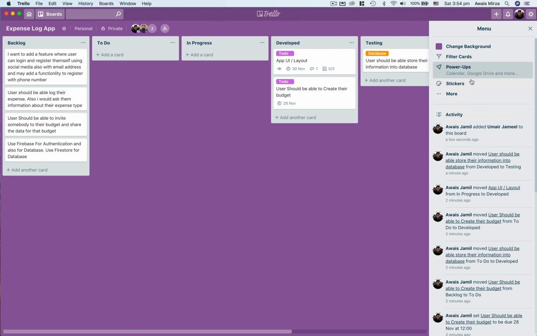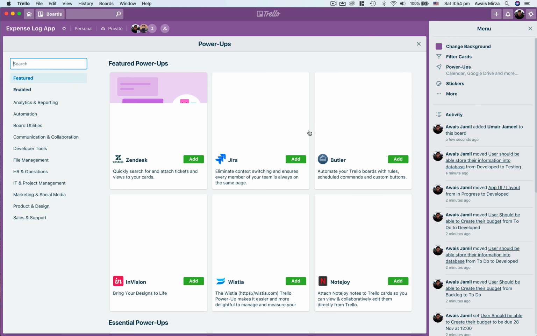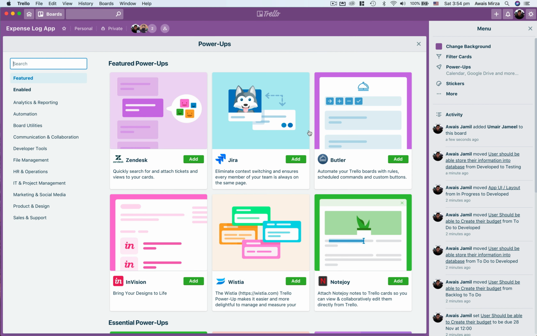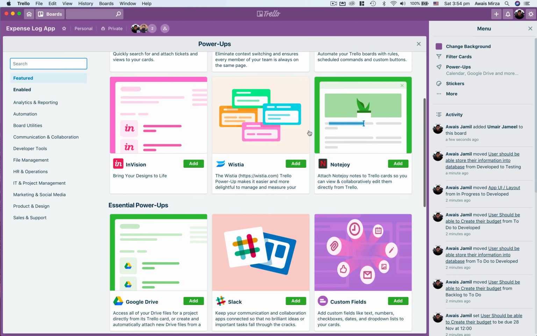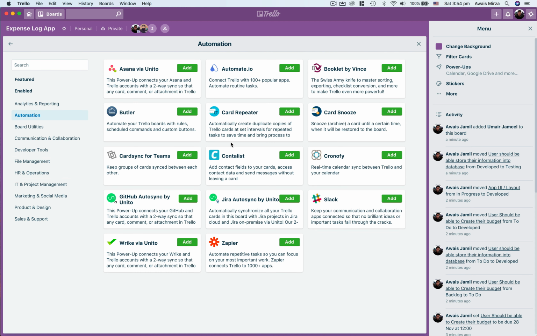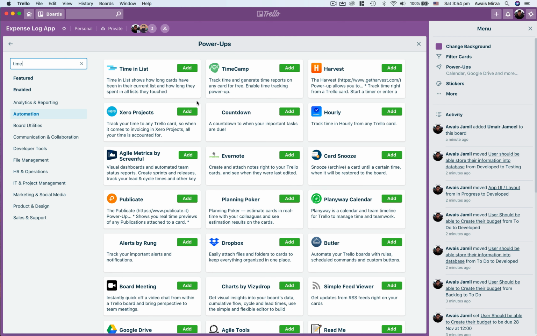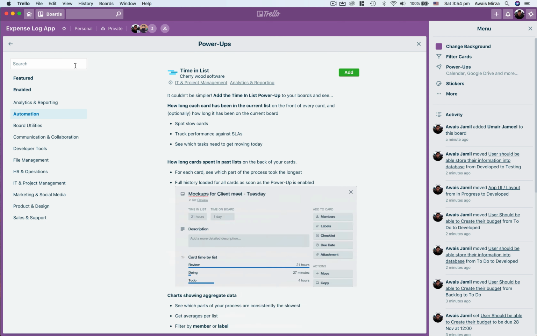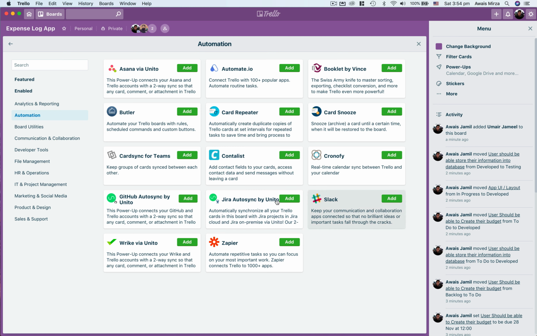Now Trello has this cool feature called power-ups, which you can search, and you can even extend the functionality of Trello. For example, if you're working in a big team, then you want to track times, how much time a particular person is putting on one task, then we can look at this like automation. And let me go and search for this. So let's say time. Okay, so it says time in a list. Nice. So you can basically search for these power-ups, which will help you to increase the functionality.